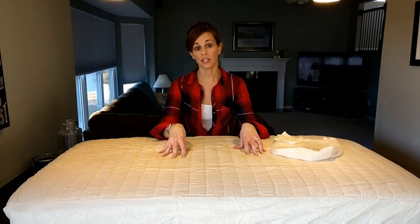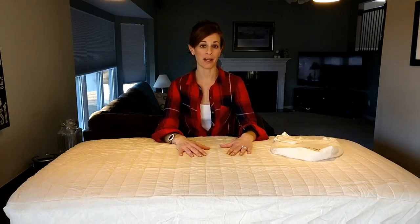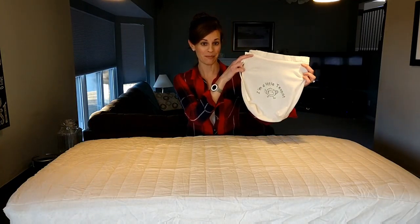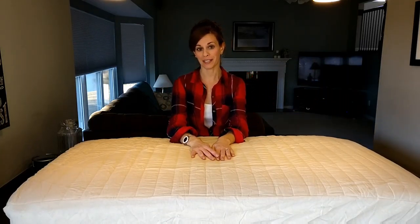This is an Australian crib pad. It's all organic cotton, no plastic, which really appealed to us, and it's made by a company called I'm a Little Teapot. So cute, and it comes in this sweet little cotton bag. We bought ours on Amazon, so you can pick one up from there if you'd like.